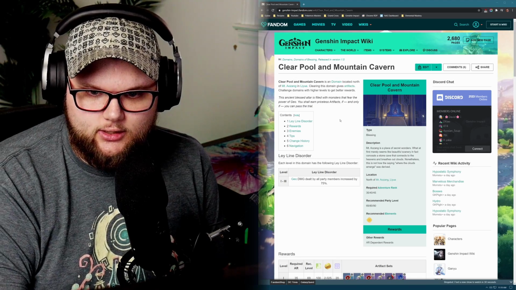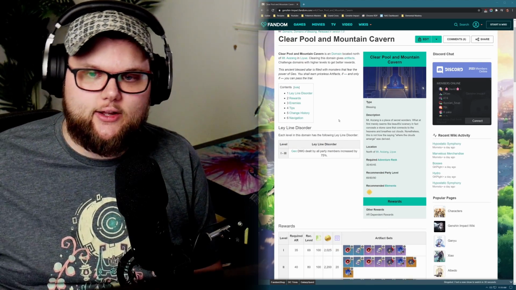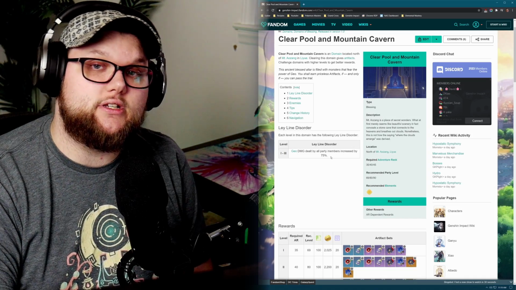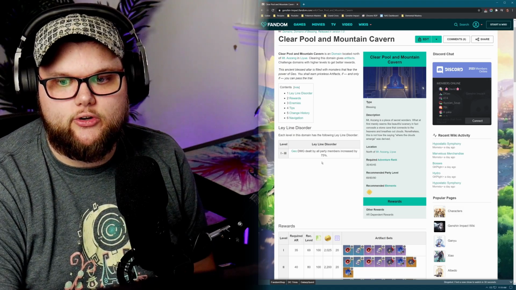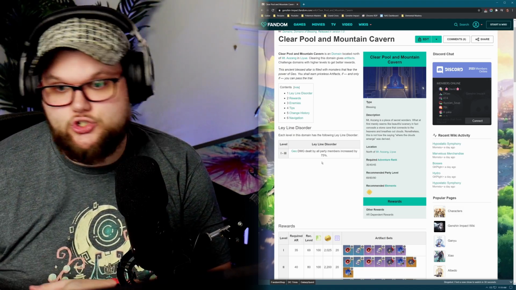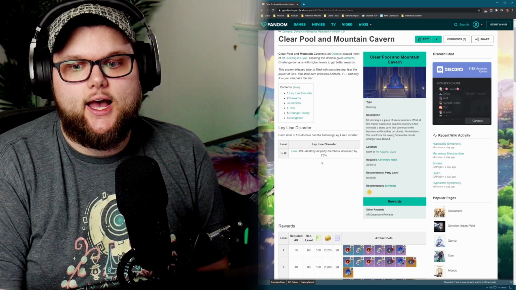So we're going to be taking a look at the wiki. This particular domain isn't as fleshed out as some of the other ones. This one only has 3 levels. They all have the same leyline disorder, which is a buff to Geo characters by buffing the damage dealt by Geo damage by 75%. So if you have Geo characters built, if you have Ningguang, Noelle, Zhongli, if you even have him, that kind of stuff is going to work perfectly fine.